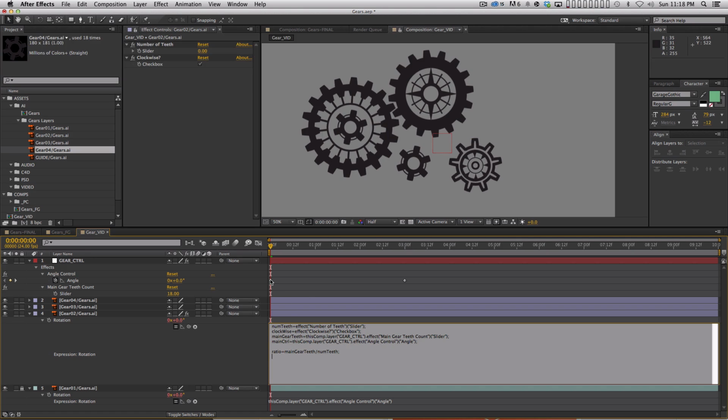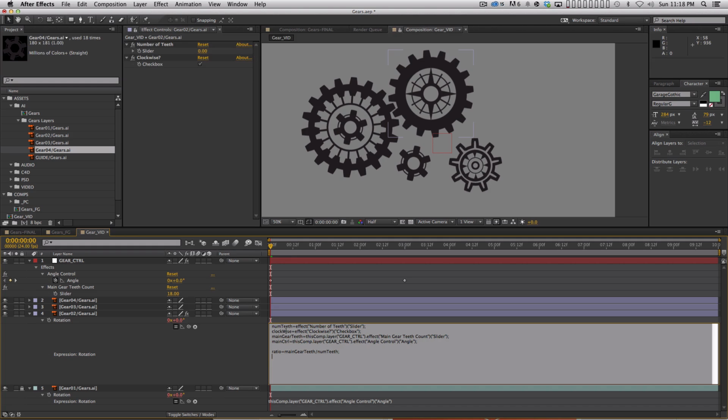All right, so when you have any kind of situation where if one thing happens, do this, otherwise do something else, the way you do that with expressions is you use an if statement. And these are pretty simple logically. The only tricky thing about them is that you have to remember the syntax and parentheses and brackets and making sure everything is formatted correctly, otherwise it won't work. So I'm going to show you how to do that.